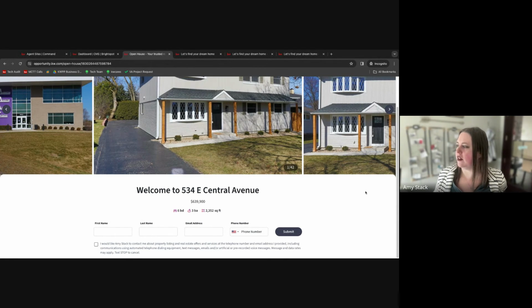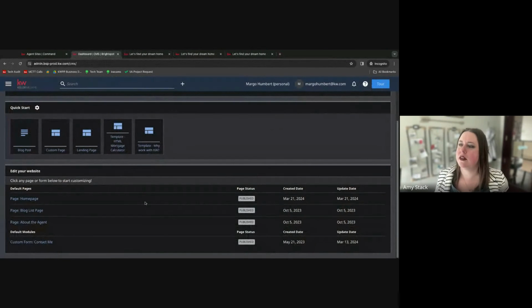Okay, and I'm going to close that page. We're going to go back to our editor, and I want to talk about some custom pages that we can add quickly. This is stuff that's pretty much built out for you already. You just need to know what buttons to click, and this is definitely going to be a follow along for you.